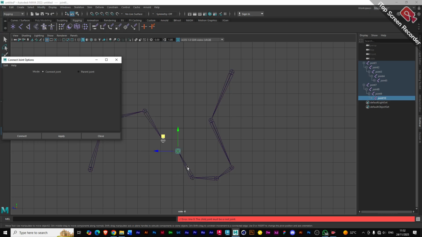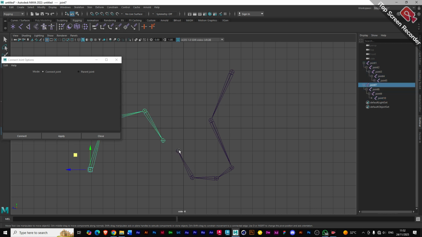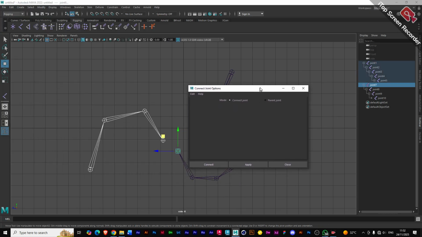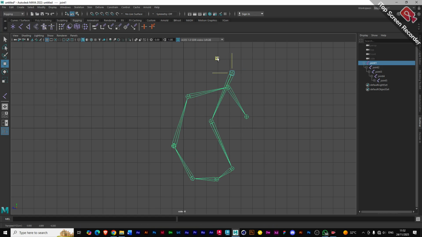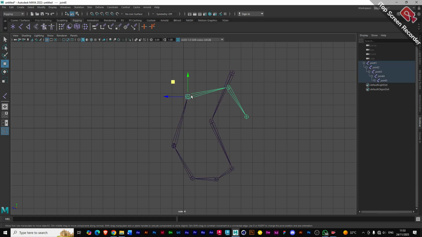So they are obviously going to clash. So you may want to go from here and connect this one to join them. You can connect them that way, and you see the two of them are now connected. So this one now becomes the controller of all of them, and this one becomes a joint chain on its own.